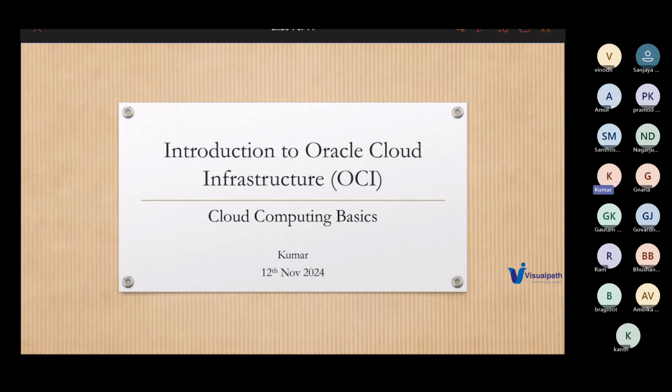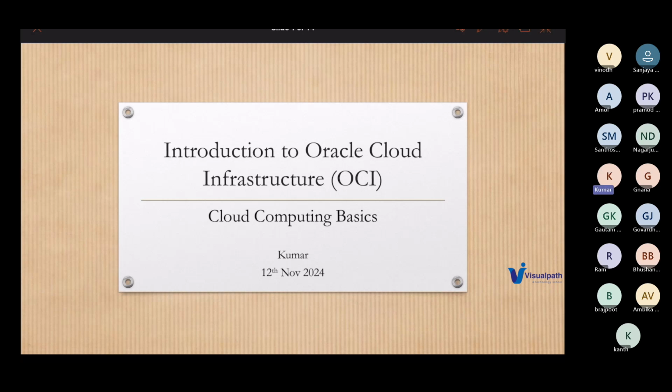So hence, OCI is a one-stop solution for all these modern businesses, which reduces 80% of the maintenance and management efforts by automating most of it within OCI, so that the businesses can focus more on their application enhancement and research on the betterment of their offerings. So it is going to reduce the management and maintenance tasks that we are doing as a DBA on a regular basis, the repetitive tasks, and it will help to focus more on innovations.